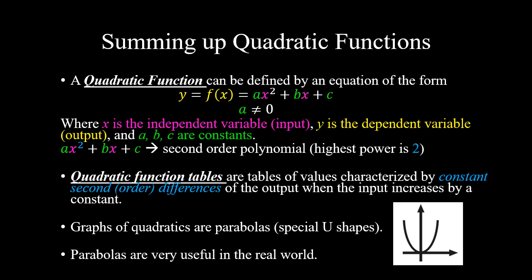And we learned that parabolas are very useful in the real world, okay? We see them in architecture. They can be used to describe motion. They can be used to describe business models, and they are found all over the place in real world applications where we need to use that focal point. So we see them in satellites and flashlights and in all different places.